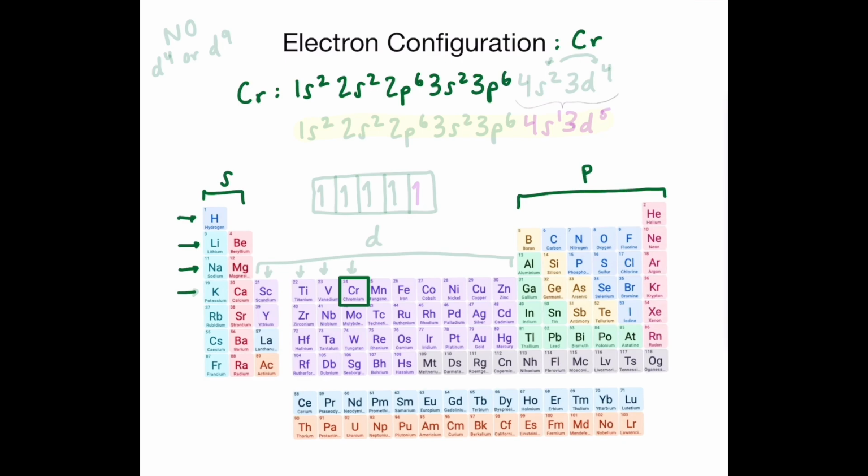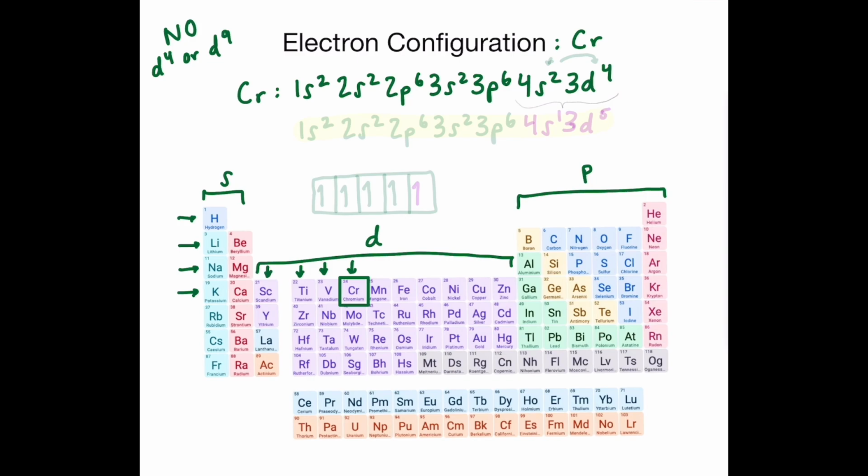And then we'll move to the fourth row of the periodic table, and that's where chromium is located. So this is going to be our last stop here on the periodic table. And we'll start with the s block for 4s2, and then we know that the d block is lower in energy than the s block, so we'll go back to energy level 3 and put 3d4. But this is not where we can stop for this element, and that is due to the rule that we can have no d4s or d9s.